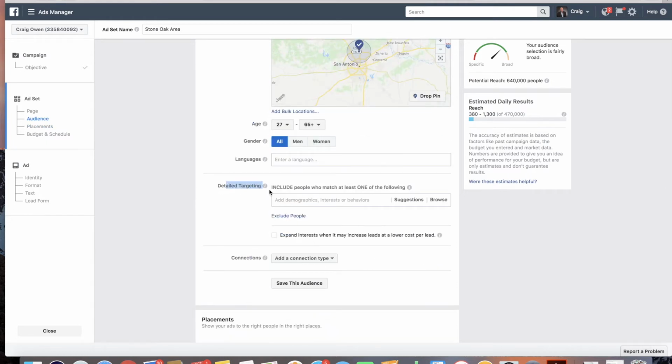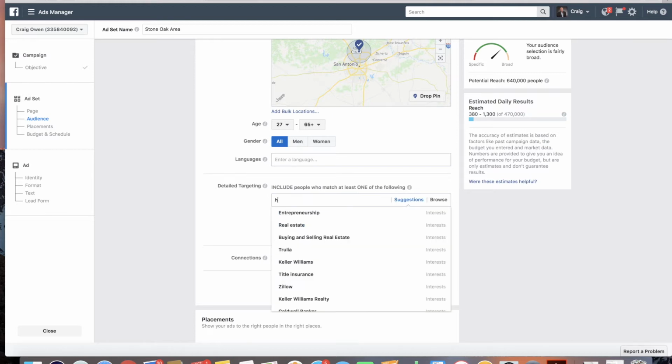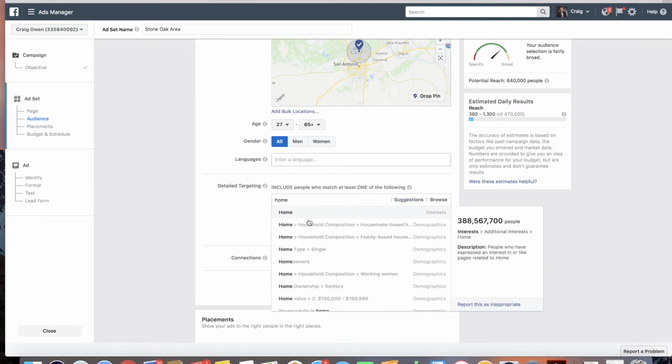Detailed targeting. So this is really fun. This is where we can start adding different demographics, different behaviors to our audience. Like if I typed in home, I could actually see everything I can add. Home, household composition, housemate-based households.